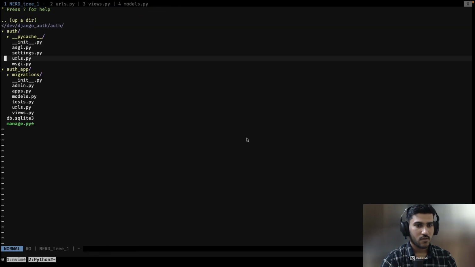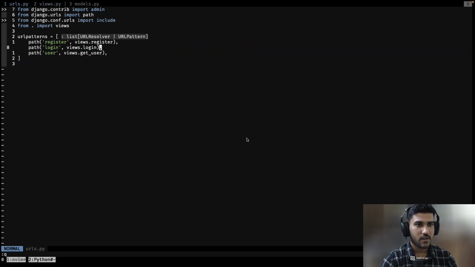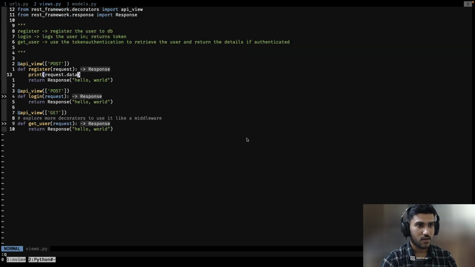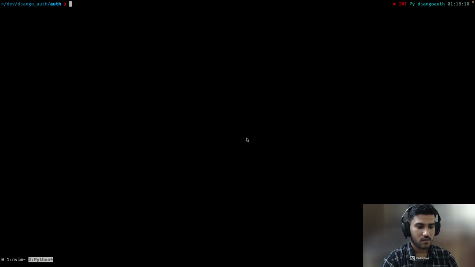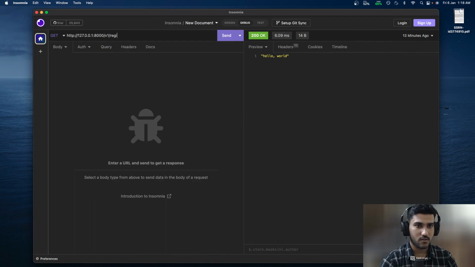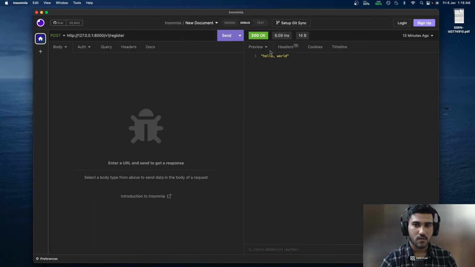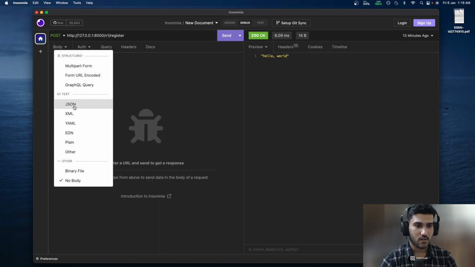Yep. So let's print the request data. I think we need to use the serializer now, right? Let's run the server and hit the register route, and with the body I want to send a JSON.